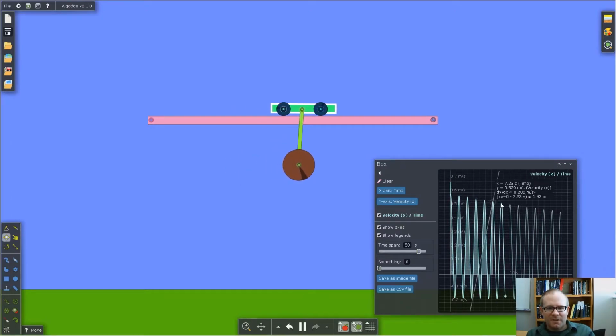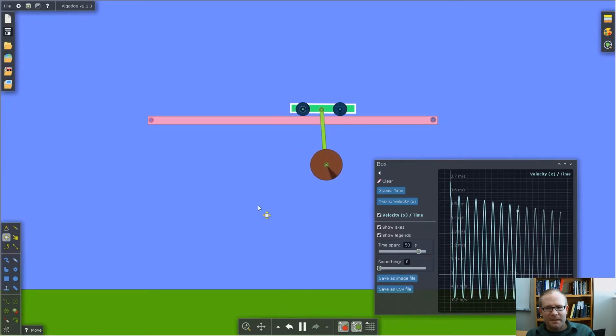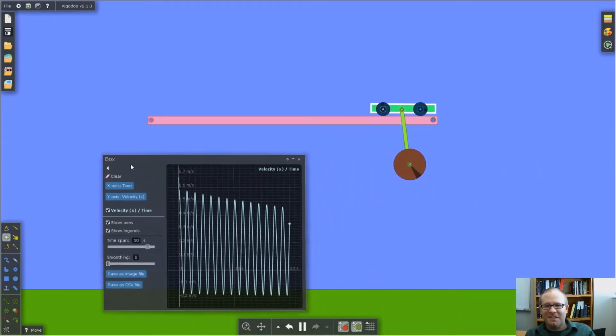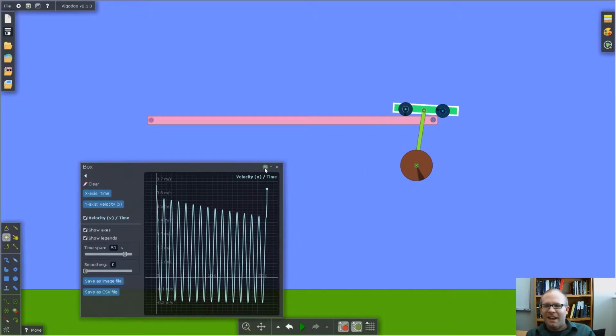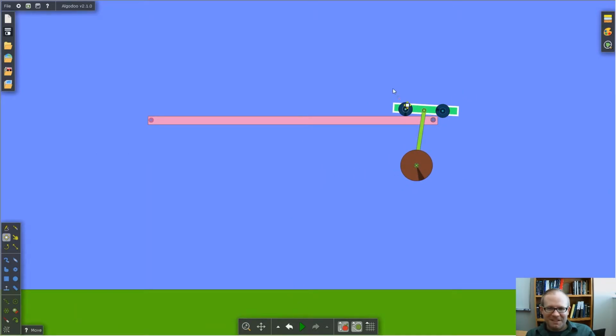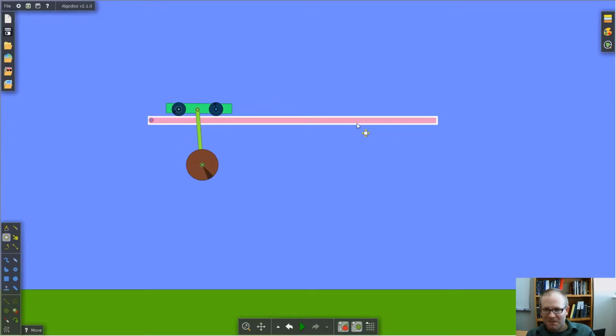I'm losing a little bit of the energy here, it looks like, because I do have some friction going on there, probably in the axle and the wheels. But yeah, that's really neat. This is one of my favorite problems. And of course, you could modify this all kinds of ways, right? So you could attach a double pendulum to this contraption. You can make it a double pendulum, make it a spring pendulum, whatever you want to do.